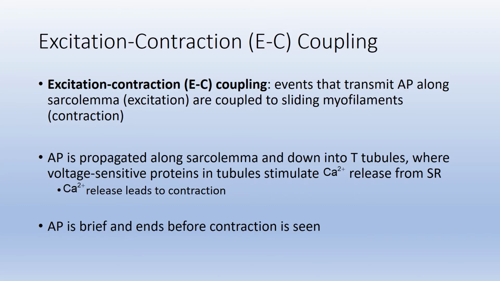We briefly mentioned in Chapter 9, Part 2, the definition of excitation-contraction coupling, and we began to get into the excitation events. But ultimately, what is happening here is that we have a coupling of these events involving the transmission of an action potential or an electrical current along the sarcolemma of a muscle fiber. From those events, we eventually see the sliding filament theory, or muscle contraction.